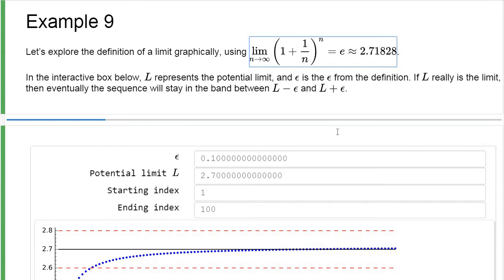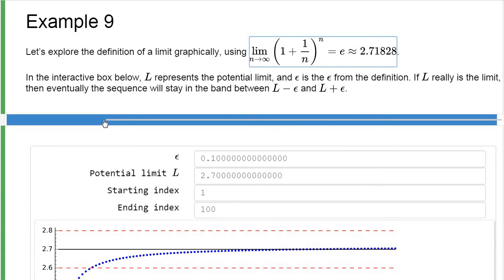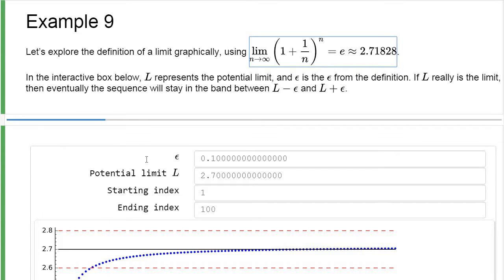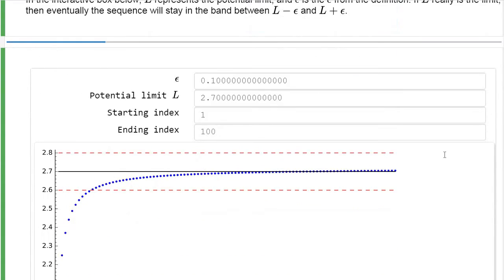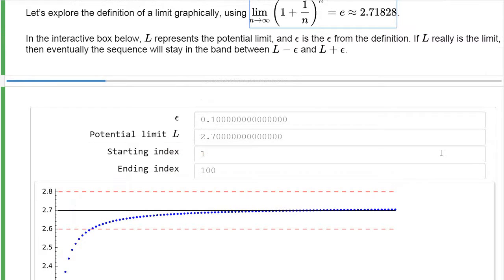I set up this little interactive box below, which, if it's not working, remember you might need to click on the little arrow on the left of this line and run this yourself to use the interactive box if it's not already ready to go. What I want to do here is put in my potential limit, what I think the limit might be, and this epsilon is the epsilon from the definition.